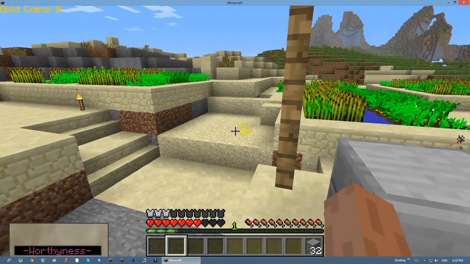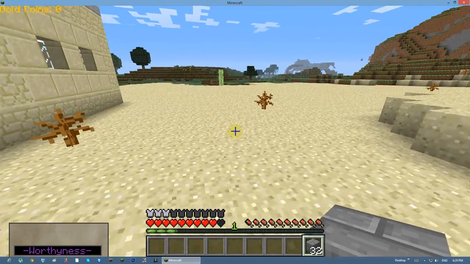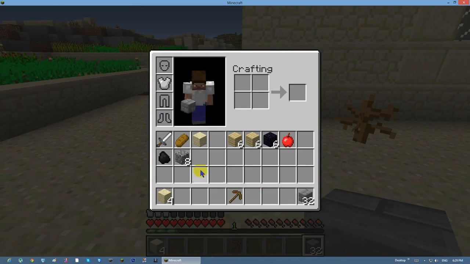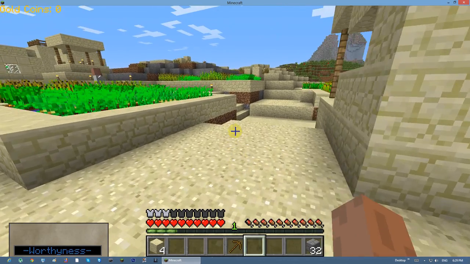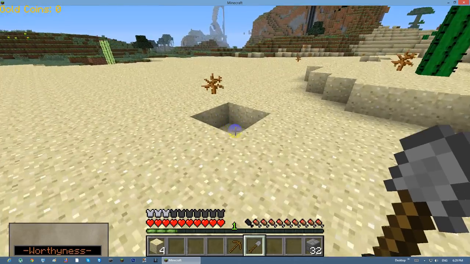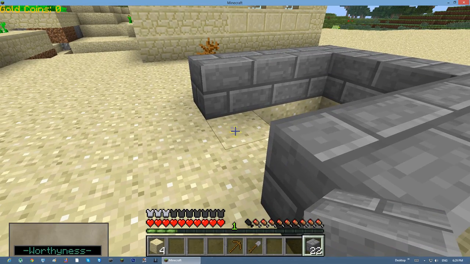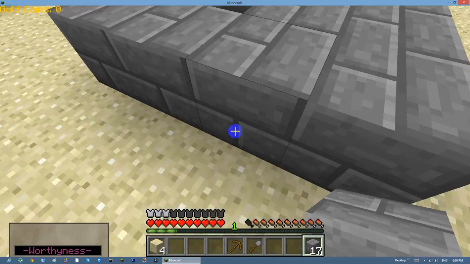So some stone and more stone. For my house I'll need some stone bricks, which will be right there. So don't worry, this will be the size of my house, so it will be much bigger than you think.